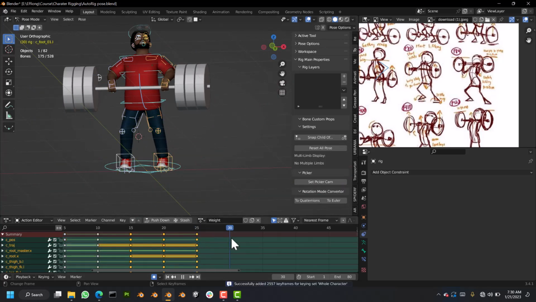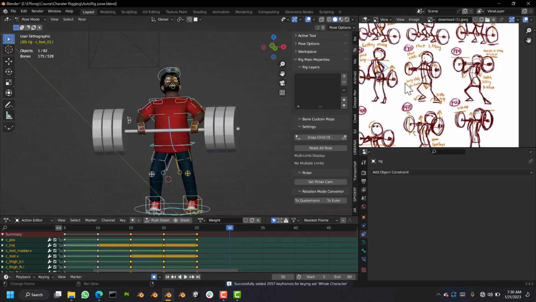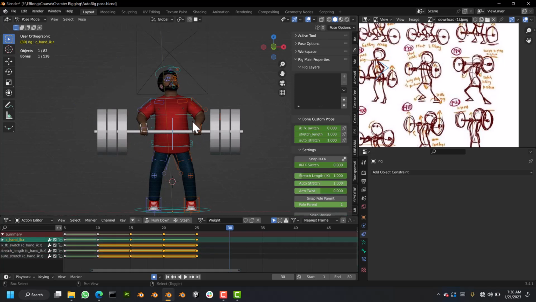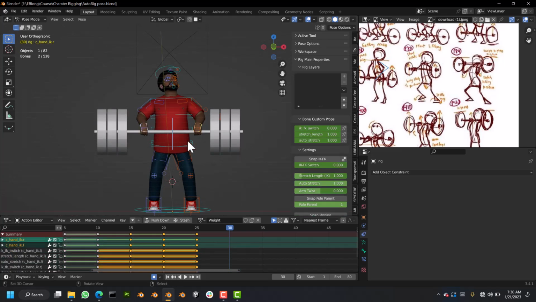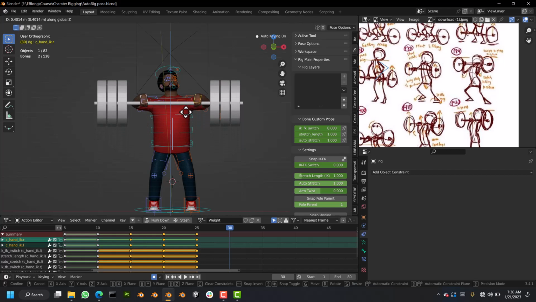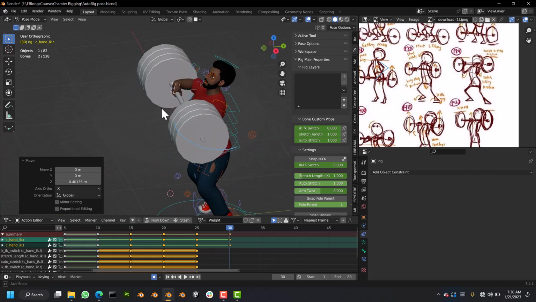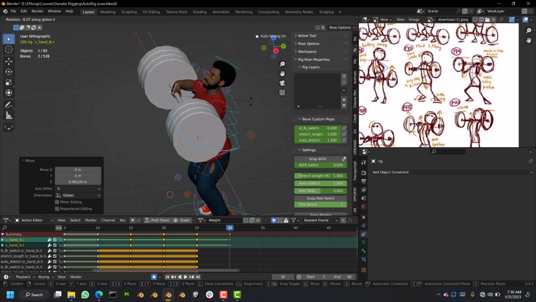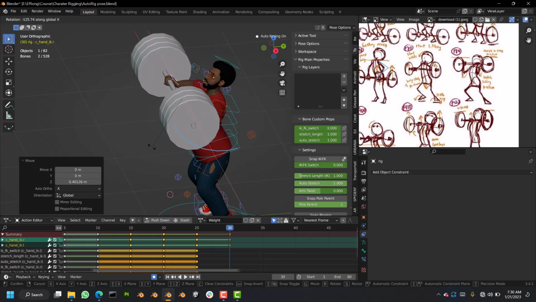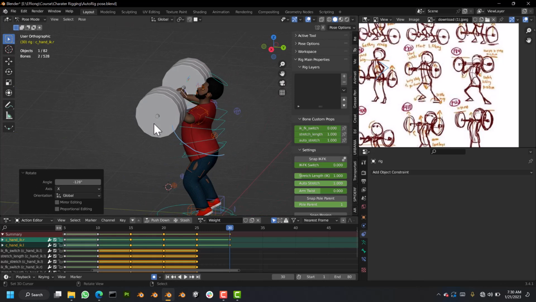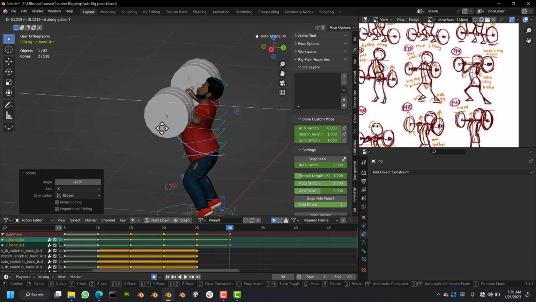So move to frame 30. So at this point is where he brings the weight to his chest level. So I'll select both hands, move it up right there. So at this point we'll even rotate it on the X axis like that, bring it towards the chest level.